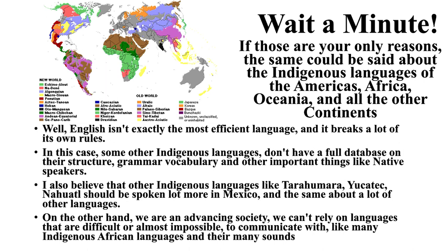And in this case, also some other indigenous languages don't have full databases on the structure and grammar, vocabulary, and all the important stuff like native speakers. Not every indigenous language of the Americas or Asia or Africa has native speakers. Like some indigenous African languages have like, what, 12 native speakers of that language, because now the presence has severely gone down. Geographically, the languages are kind of useless. Now, I'm not saying that the language has no meaning, it's not important, but geographically it's useless. There's no political gain you can get from that.